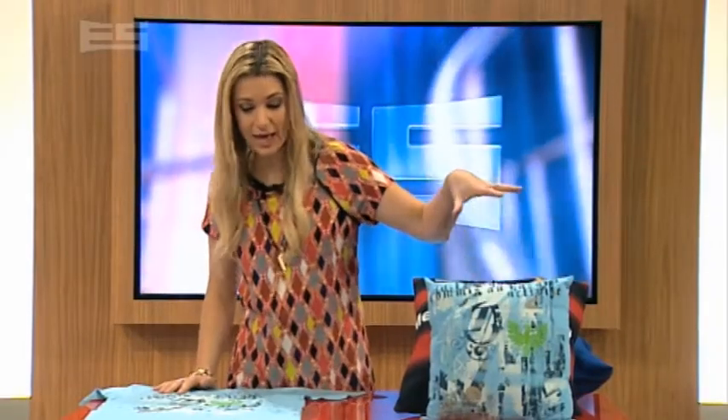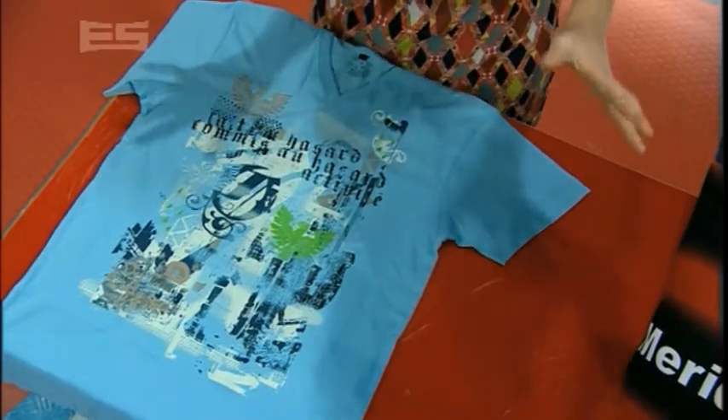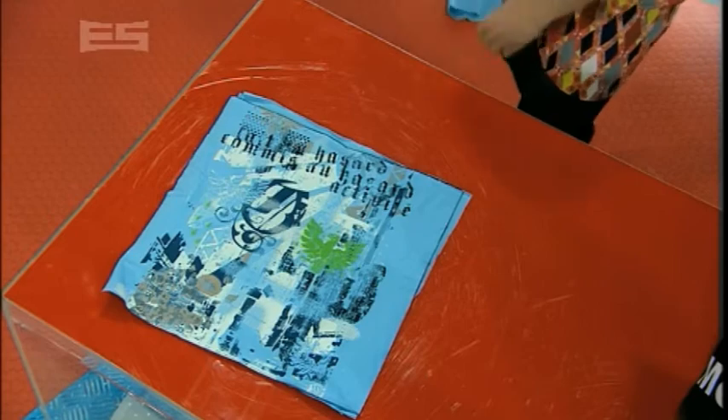So here are our pillows here, and here is a replica of our old t-shirt. What you do is you simply cut out the size of the pillow you want from your t-shirt — a good square, leaving room to make the stitches around the side. So here is our cut square like so.